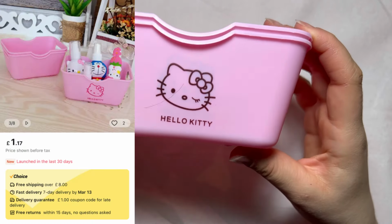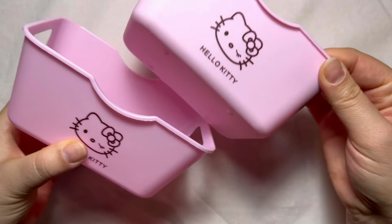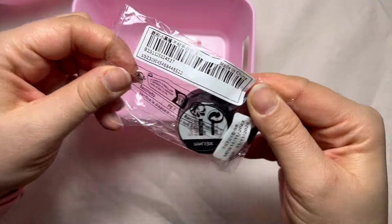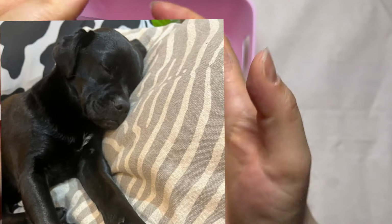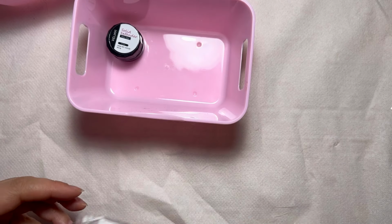How cute are these now? I couldn't find the exact same ones that you saw in that picture, like the Hello Kitty sticker on there was pink and mine's black, but whatevs, this is very similar and super cute. I had to give it a little blow though, that's some dog hair in there. Like everything in my house is covered in dog hair. My delightful Jack likes to shake and throw it everywhere.